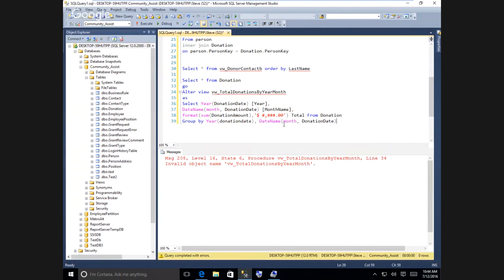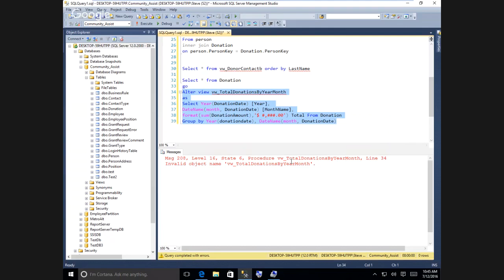Now what is it? Is it because it's not closing date on 9/37? That should be all right. It should work. Invalid object name, procedure, total donations by year, month.